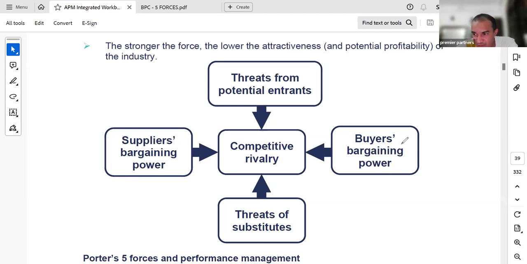You go to McDonald's, you ask for the price of a meal, they say 2,500. Now you tell, can you please charge 2,000? They will say, thank you very much, we can't. Why? Because they have so many customers. So if the company has bargaining power, margin is protected. If the customer has bargaining power, it's not. So a large number of customers means the company has power. A few customers, the customer has power. So there are factors that decide whether the customer has power or the company has power.